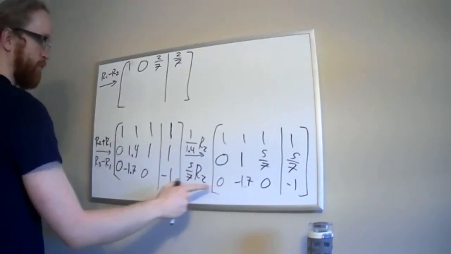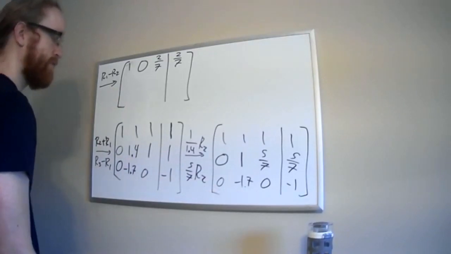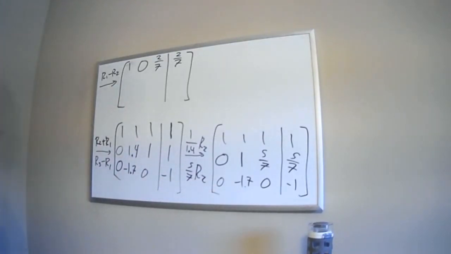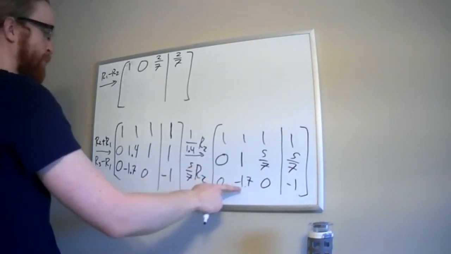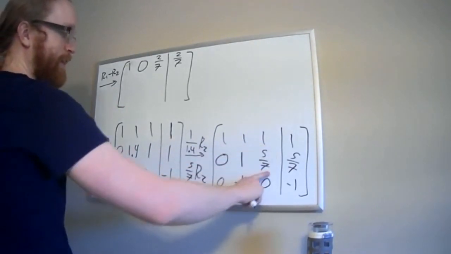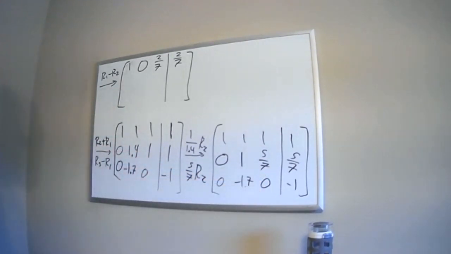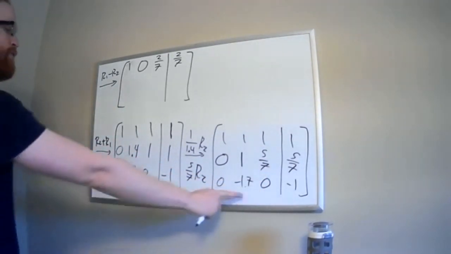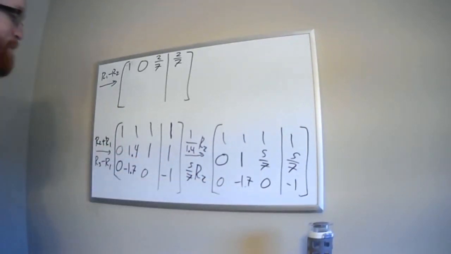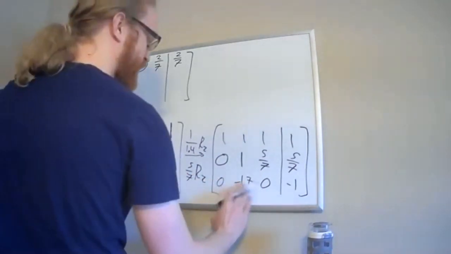And then in this last row, how do I get rid of this negative 1.7? Well, basically what I need to do is take 1.7 times the second row and add it to the third row. And that's fine, but it's kind of gross just because I don't really want to take 1.7 times a fraction. This fraction is kind of an annoying fraction. It's infinitely repeating. I don't want to deal with that. So maybe it's better actually to convert this to a fraction first. So let's convert negative 1.7 to a fraction.